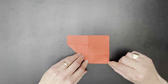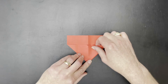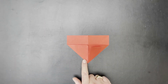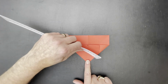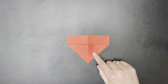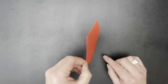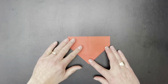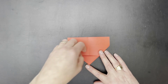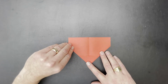So we take this corner and fold it up to the middle, like so, and just use the ruler on that side just so you can see how that's done. Now we'll turn the paper over, and you'll see we've made a little flappy bit there, like an envelope, which will come in useful in a few steps' time.